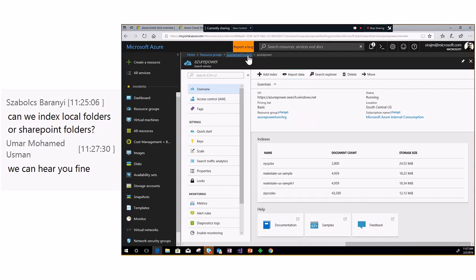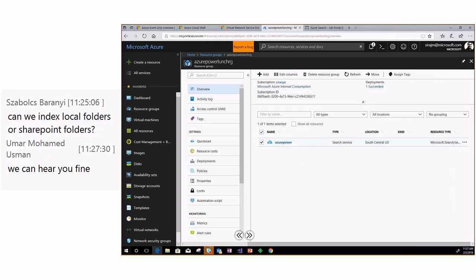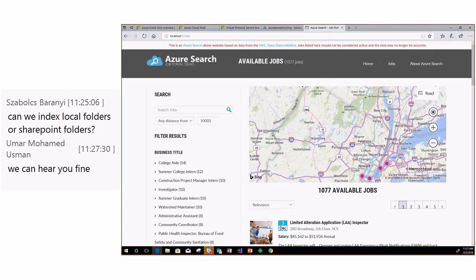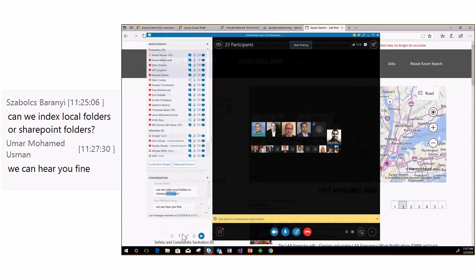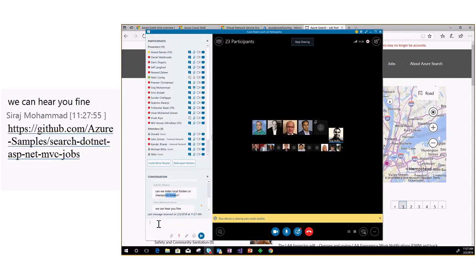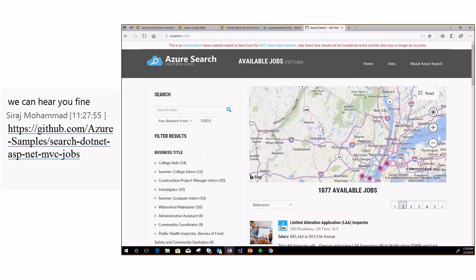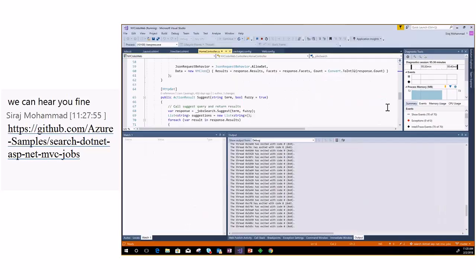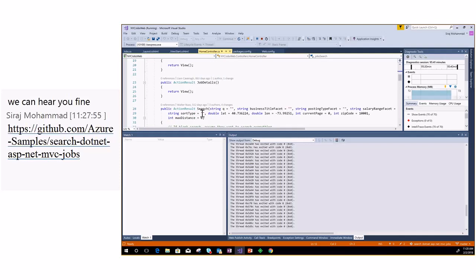Okay, I think I have covered most of the stuff. One thing I wanted to show you all is that I have set up this demo, and it was pretty quick. If you are interested, you can go to GitHub and download and clone this repo. Once you clone the repo, it can upload documents for you and set up this project for you. I cloned this in Visual Studio, and it took maybe 15 minutes to set up.